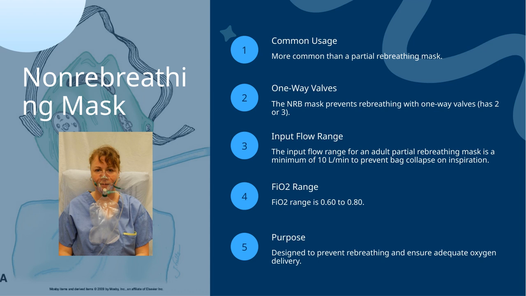One key feature of the non-rebreathing mask is the presence of one-way valves, either 2 or 3, that prevent the patient from rebreathing their own exhaled air. These valves are what make the mask effective in delivering high concentrations of oxygen. And finally, you'll find that the non-rebreathing mask is more commonly used than the partial rebreathing mask because of its ability to deliver higher oxygen concentrations reliably. It's a vital device in many emergency and critical care settings.